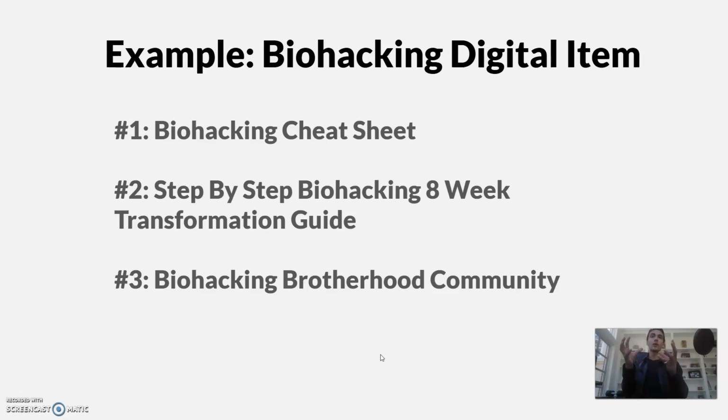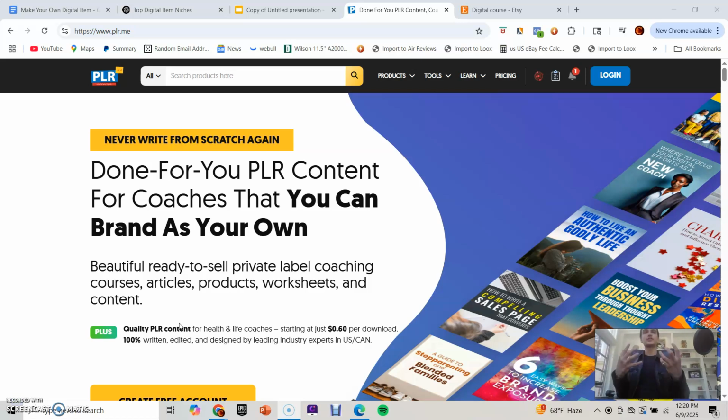So this way we create an offer that's actually irresistible, because people think about digital items. They think about, I'm going to sell a $10 ebook. But if we can create an offer like this, where you're going to get a biohacking cheat sheet, a step-by-step 8-week biohacking transformational guide to change your health, your sleep, your body, right? And then biohacking brotherhood community of people who are also biohacking on their journey. You have this package and this offer that gives more value to the customer, and you could charge a lot more money for.